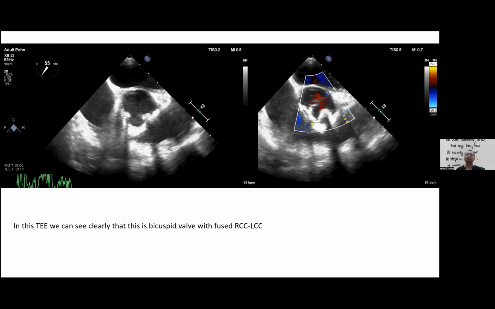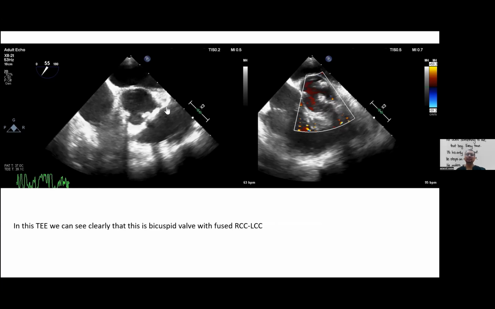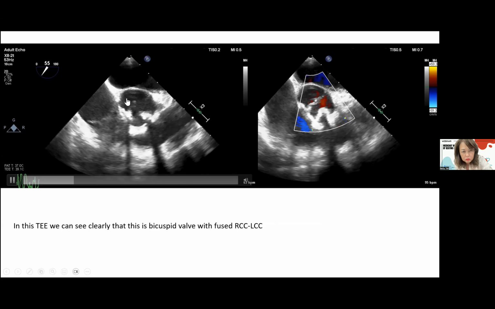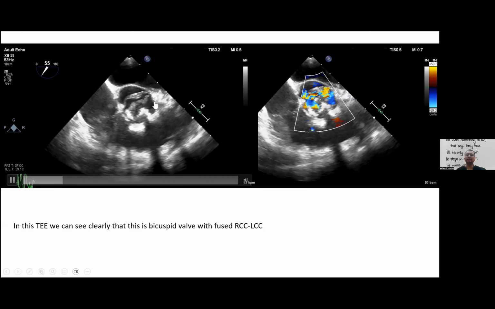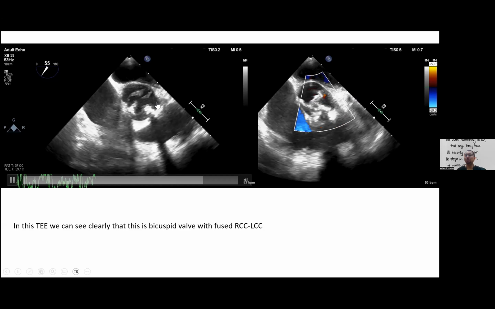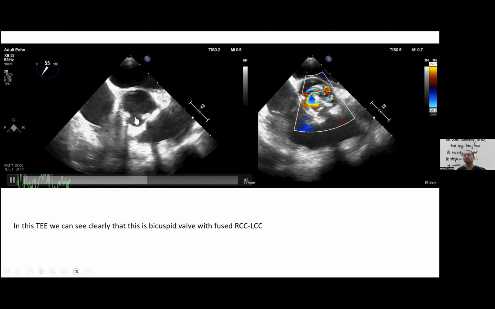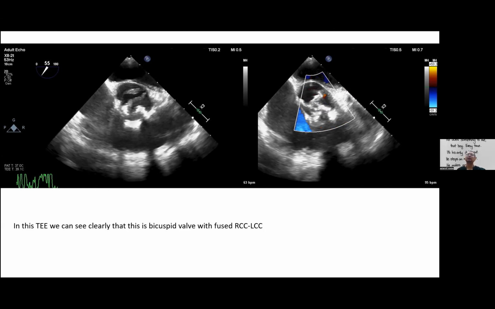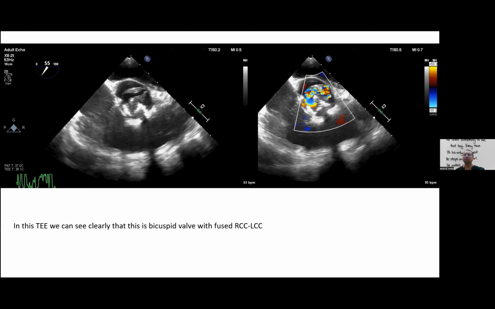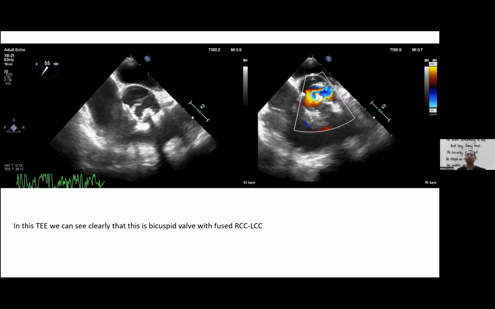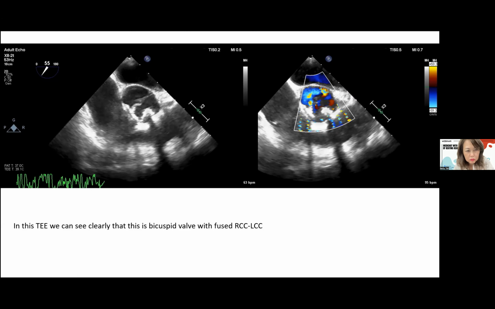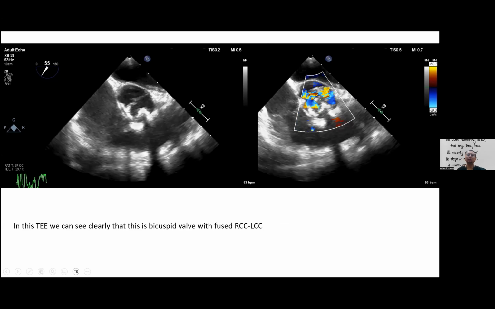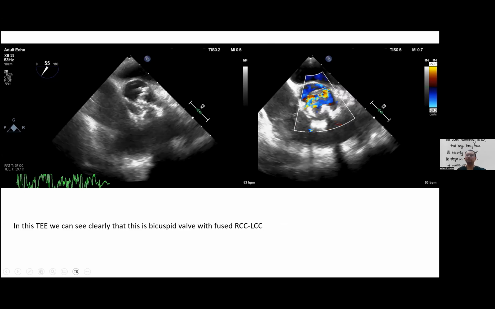And finally, in the transesophageal echocardiogram, we can see clearly that this is a bicuspid aortic valve. You can see a non-coronary cusp here, and you can see a fused right and left coronary cusp with a raphe connecting these two leaflets. This is the most common type of bicuspid aortic valve. We call it a Sievers 1 right and left fusion. A tip on determining the number of leaflets is to look at the opening during systole. If the opening is triangular, it is trileaflet. If the opening is oval, it is more likely to be bicuspid. So the patient has a bicuspid aortic valve.